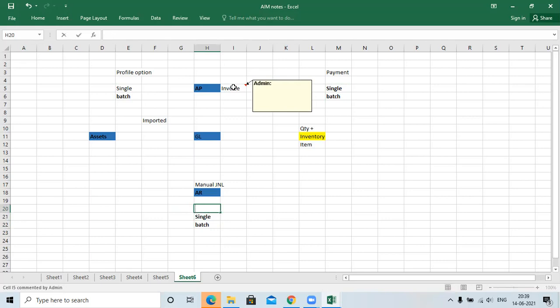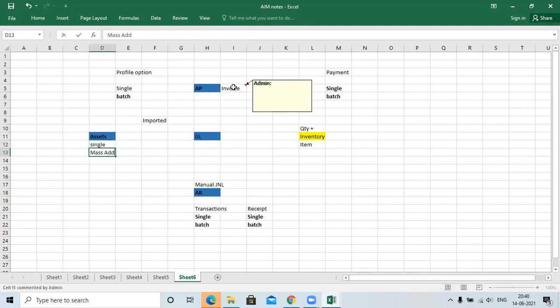AR invoices we call transaction, just not to confuse. AR invoice in Oracle we call transaction, because when we say transaction it is AR. When you say invoice it is AP. Okay. Receipt also you have single and batch.